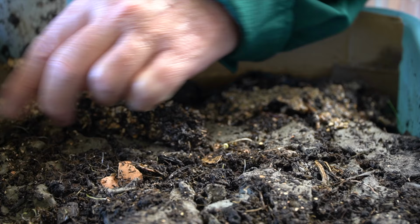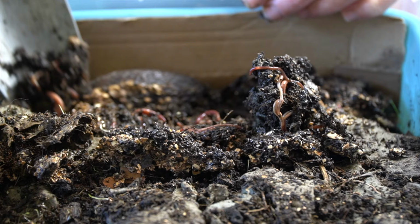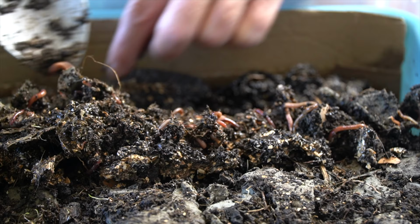I'm just gonna have to use my fingers. They're hot, they're diving down. But they're here, and look, you can see them. They're all feeding in that zone. Probably a good idea to mix it up. It was starting to get a little bit of smell, tiny little bit of smell there. Not much. But who knows, it could be from underneath the avocado as well.